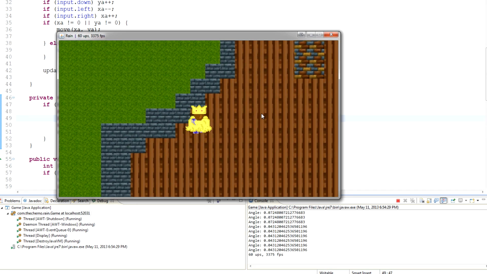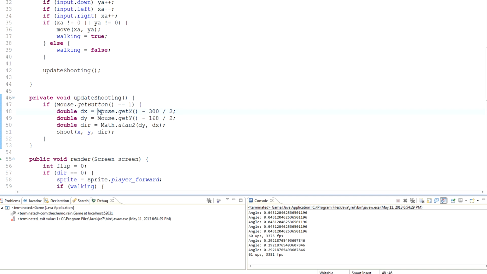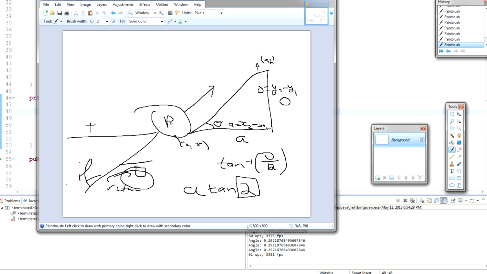That's how we actually get the angle. So remember, it is the mouse location on the screen minus the center. Because when I drew this thing here, the player, I hope you guys realized my mistake there. We want to be able to actually get the player's location on our screen, right? Which is always in the center since the camera follows him.